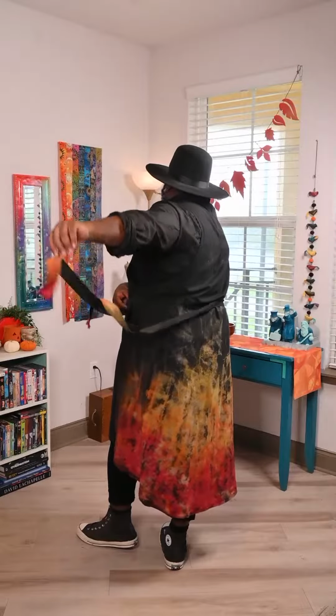The end result is a custom fall-time flame-inspired frock that is truly one of a kind.